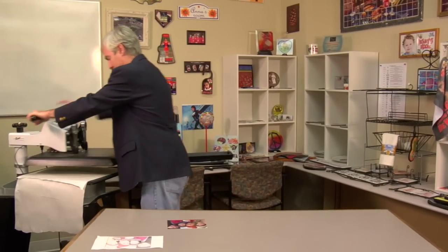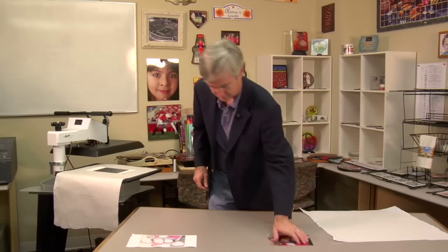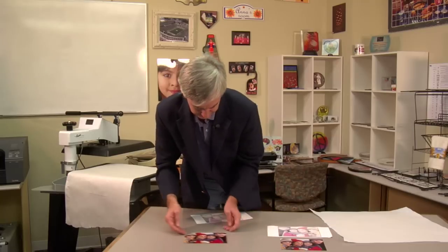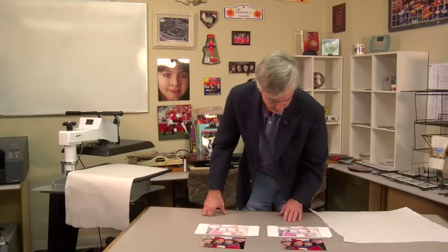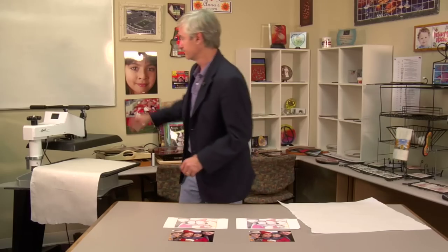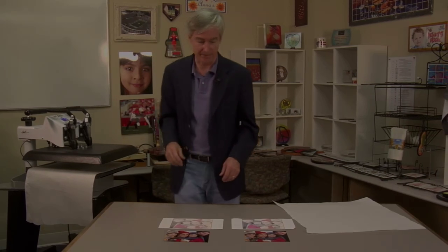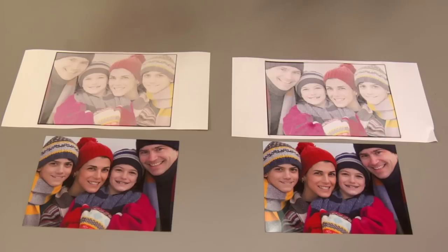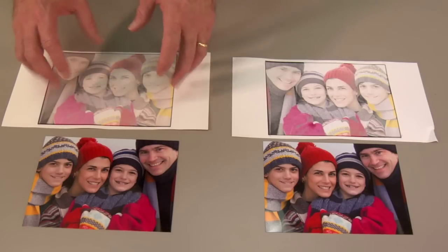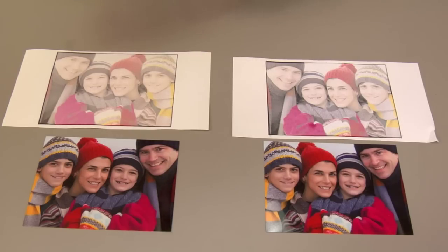We're going to open our press and remove our cover sheet. We flipped it over. So this one was done with heavy pressure with the transfer face down; this one done with light pressure with the transfer face up, metal face down. We let them cool and take a look at them together. For our camera it's very difficult to see the watermark — that's just something we can't reproduce on camera very well. But you can tell we obviously did a better job. This one looks clearer, a little more vibrant. My recommendation is that when you do Dyna-Sub white metal, do it with the transfer face up, metal face down, and use light pressure. Your transfers are going to come out a whole lot better.